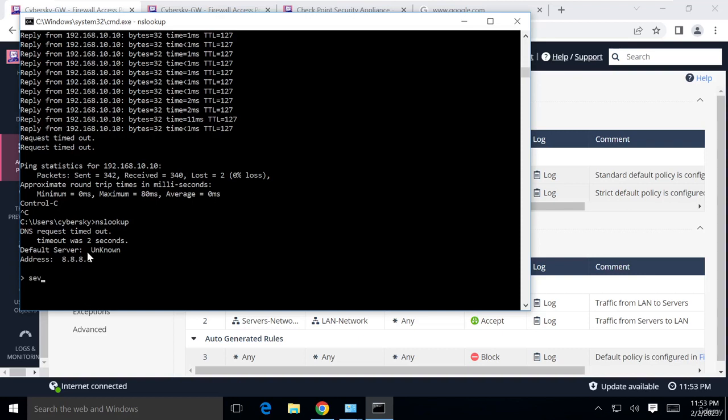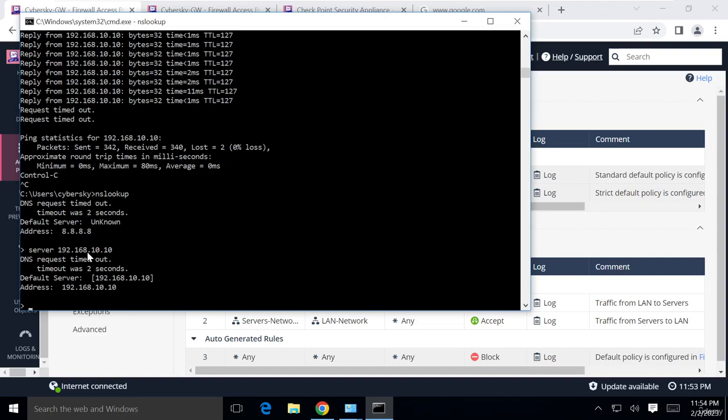Let me go to the server, because it's the AD server and it's running DNS internally. I'm going to add the server 192.168.10.10. You can see now our DNS server is changed to 192.168.10.10.